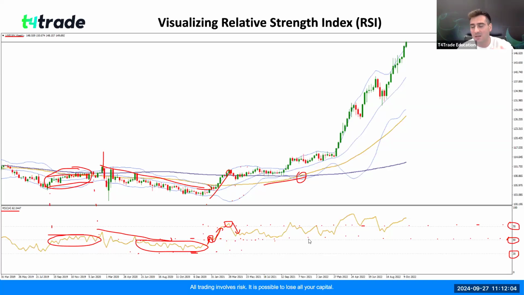The bulls remain in control, but their momentum, their strength kind of weakened. Still, the bulls are in control. So this is another lovely signal that this is a long play still, because we didn't see RSI coming down here. We didn't see the shift of the initiative from the bulls to the bears.